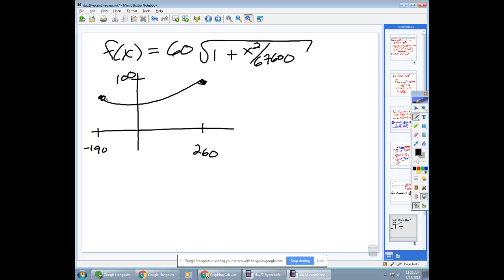Right, not too bad. Is that, it's laying on its side, is that only half of the tower then? Well, so I got to revolve it to make the tower. Oh, okay. Yeah, so this just gives me the outline of the tower. I was told to revolve it around the x-axis. And so remember, on the test, I want detailed drawings of what your picture is to help you set it up.